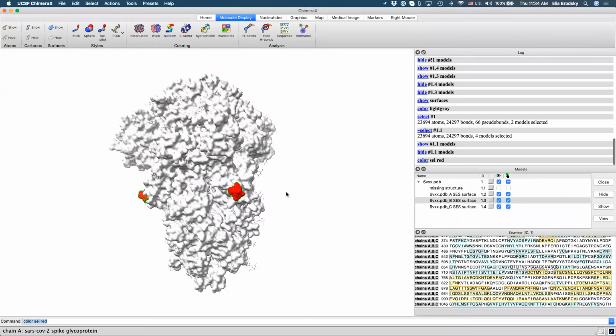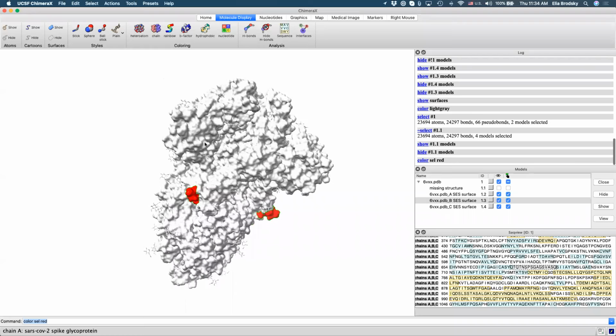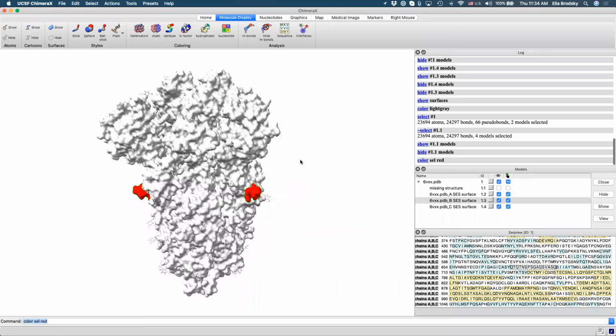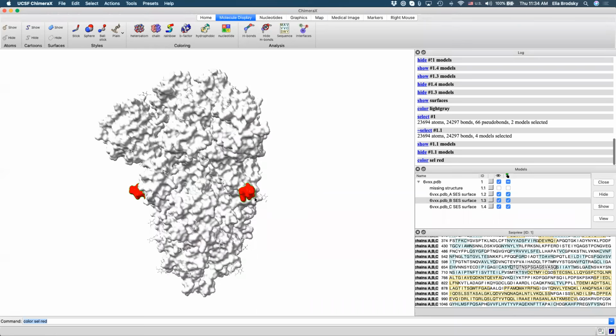Okay, so what do we see? How can we characterize this little piece? Who can tell me what is special about this? What do you think is special about this little thing?